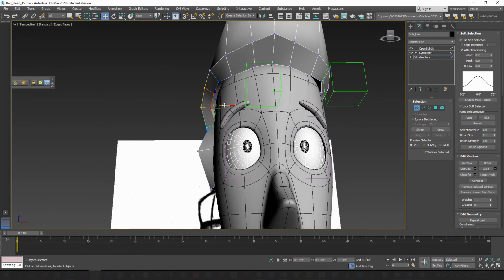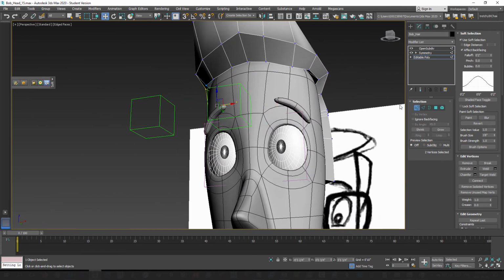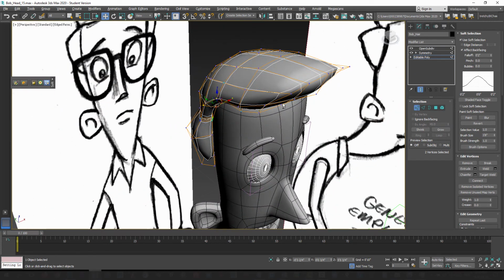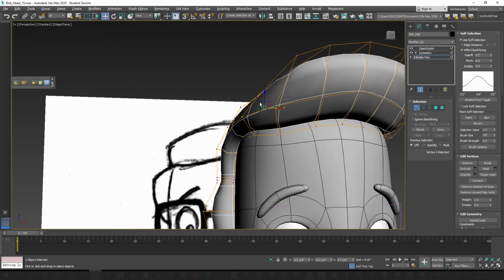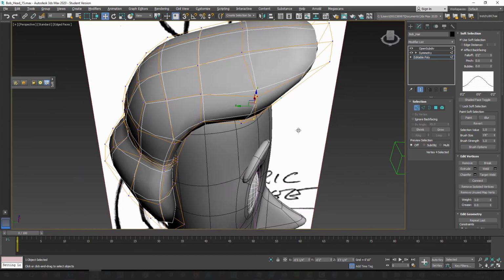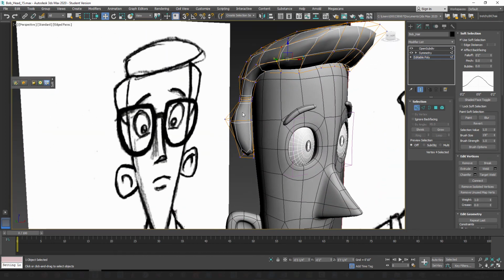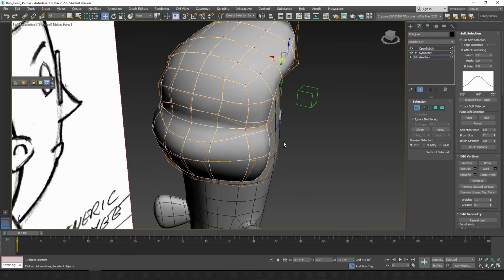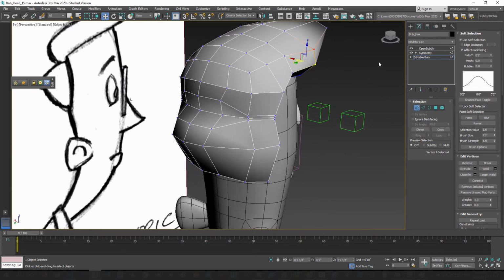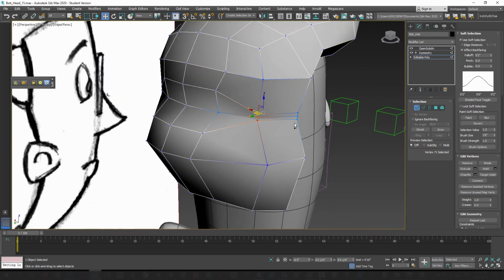Okay, so again, we're using symmetry. As I'm pulling this in, if I turn on show end result, the other side's going to update. I have soft selection turned on, and we're just kind of sculpting away here. Going to keep turning show end result on and off so I can see what's going on down here.